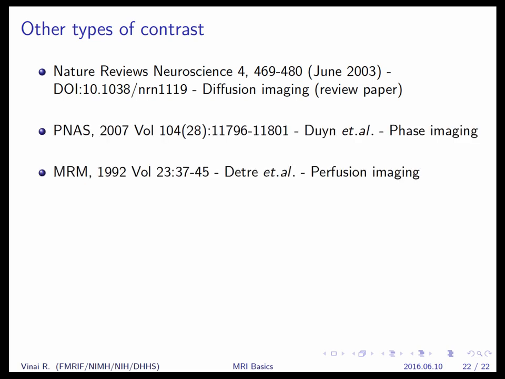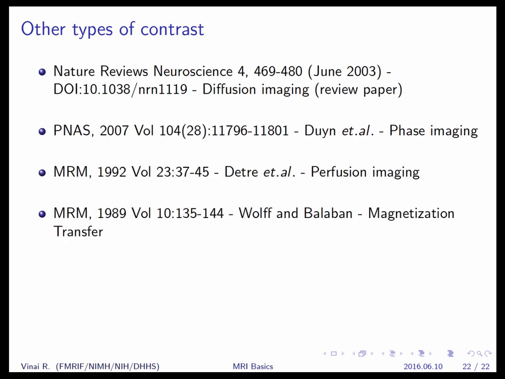Okay. And then, this is good timing. For the rest of the course, we'll have a lot of people talking about other different types of tissue contrast. So this is nowhere near an early paper on diffusion, but it was written by one of the pioneers in diffusion imaging. Peter just mentioned Mark Hickey.